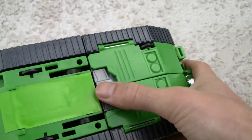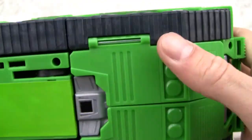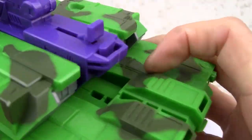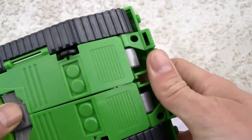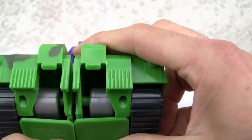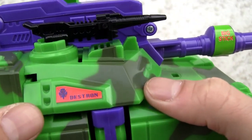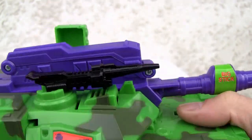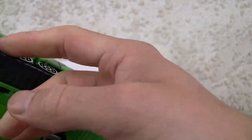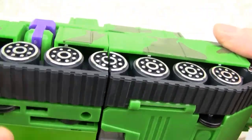You can kind of see the little Predacon symbol. As you can see it was made back in the day — Hasbro Takara '92, made in Taiwan. It's a 20-year-old vehicle. G2 colors, very reminiscent. Love how it hides the robot parts pretty damn well — that's the guy's waist, but you really could not tell. The knees and hands from the back. So it's not bad. Very good detailing. Garish G2 colors abound — camouflage paint pattern. Pretty good. 9 out of 10. I love the detailing of the tank treads, looking good.